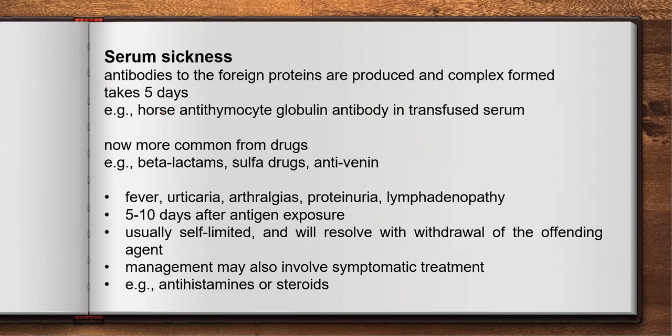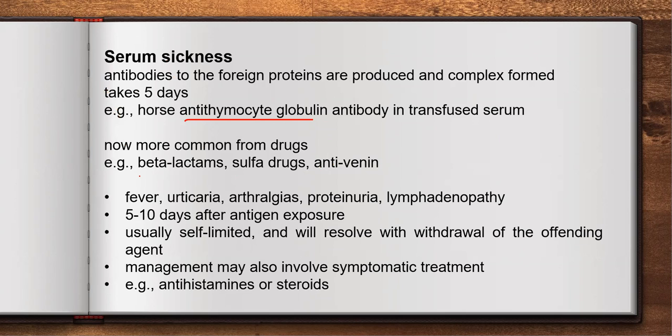Now, what is serum sickness? There are two types of serum sickness. Sometimes if you give anti-thymocyte globulin, or some immunoglobulin which is produced from horse serum, antibodies can develop to the foreign proteins that you are giving, and that antibody can combine with the foreign protein and produce an antigen-antibody complex, or an immune complex. That immune complex can bind to your kidney and cause a lot of trouble. That's mainly serum sickness. Serum sickness usually occurs after 5 days of giving this sort of transfused serum, or even some medications can give you similar serum sickness features.